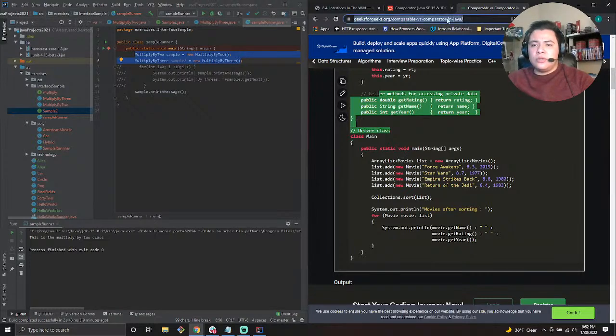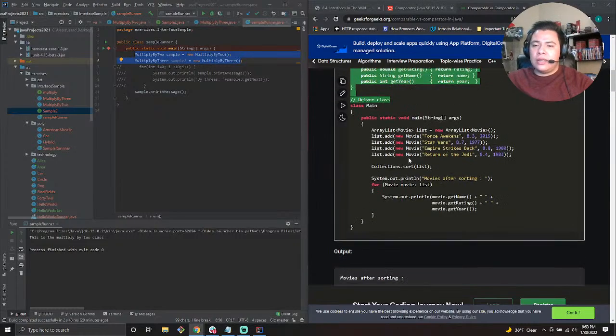So let me drop these in chat for you. That's for comparable. Definitely check it out. And so basically you implement it and then you use, for example, the suggested important methods. You can do that. You can also tweak them to do whatever it is you need them to do.